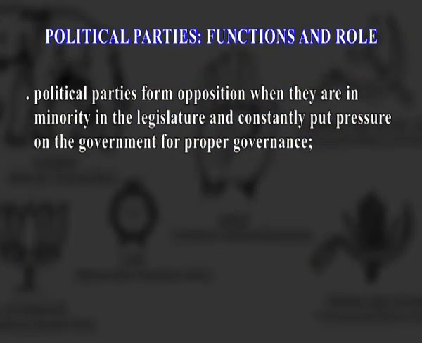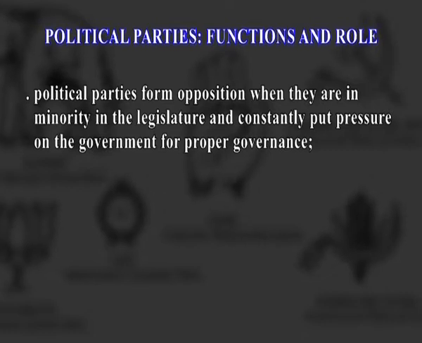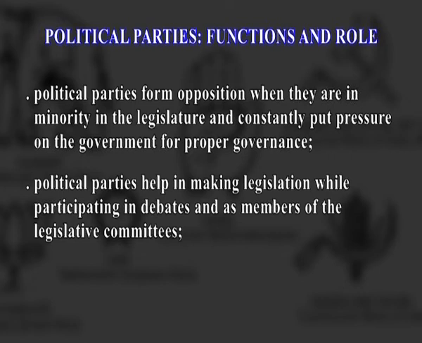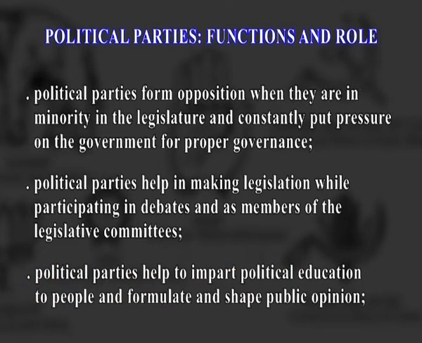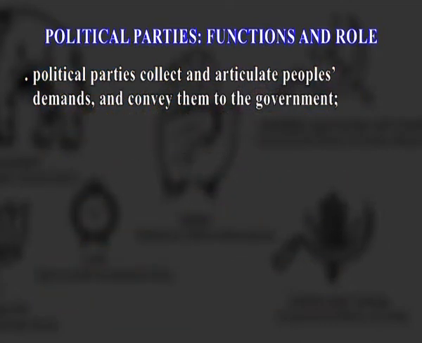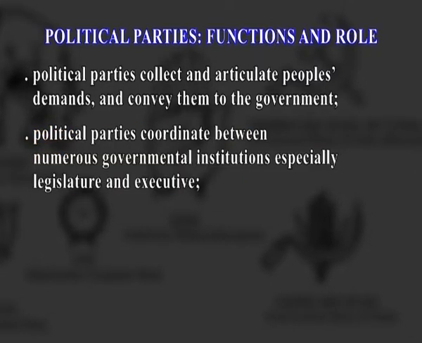Fifth point is, political parties form the opposition when they are in a minority in the legislature and constantly put pressure on the government for proper governance. The sixth important point is, political parties help in making legislation while participating in debates and as members of the legislative committees. The seventh point is, political parties help to impart political education to people and shape public opinion. The eighth point is, political parties collect and articulate people's demands and convey them to the government. And the ninth one is, political parties coordinate between numerous government institutions, especially the legislature and the executive.